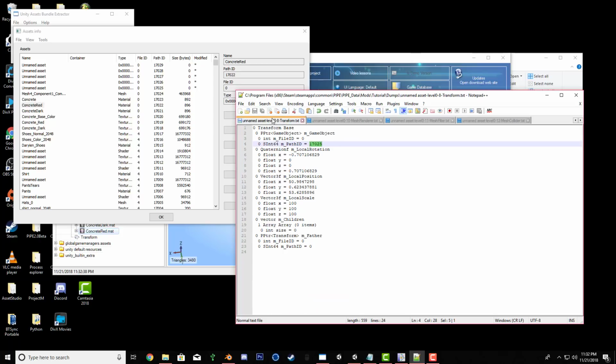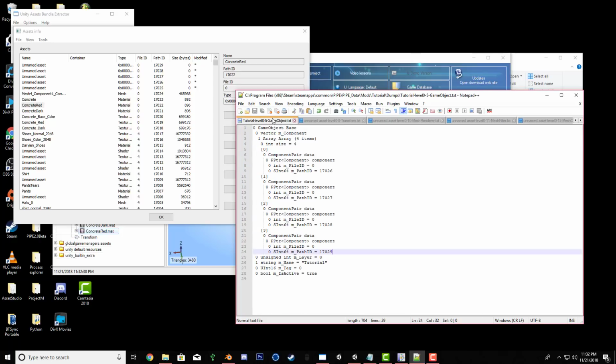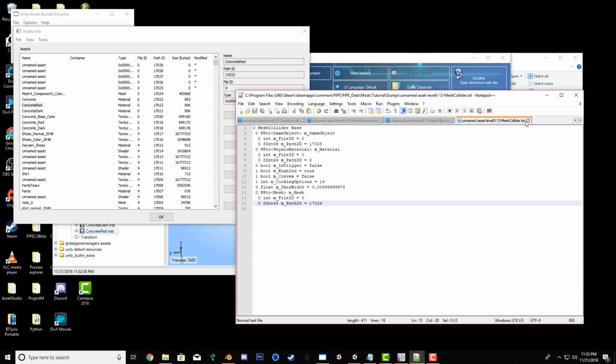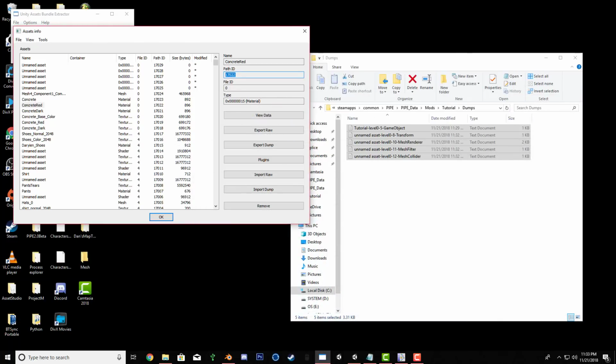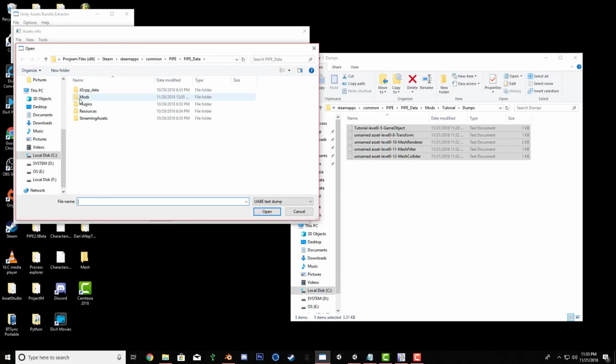Now, double check all your text dumps for errors, then save them all. In UABE, you can now select and import each one.